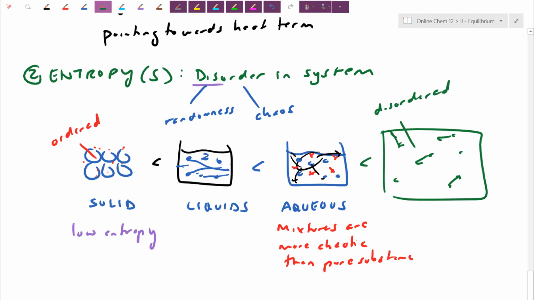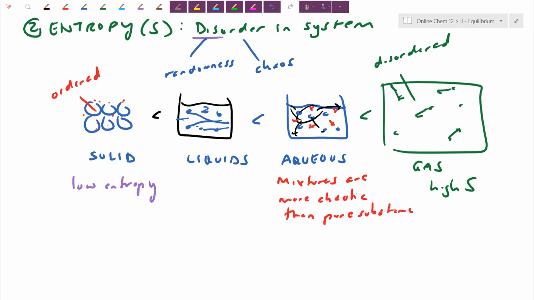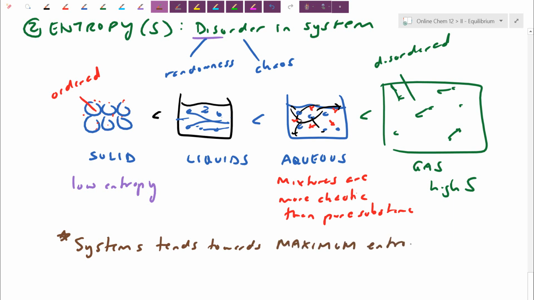Right? So based on that, we can actually make a prediction. Okay, so if I just look at the state of matter, I can figure out which one is high entropy, which one is low entropy. We're going to use S for disorder, and remember high disorder would be for the gaseous state. In the science here, if I, again, gave you the sort of solution, well, nature tends towards which one? Systems tend towards what? In this case here, in the second law of thermodynamics, systems or nature tends towards having maximum entropy. Given its choice, entropy goes to a big value.